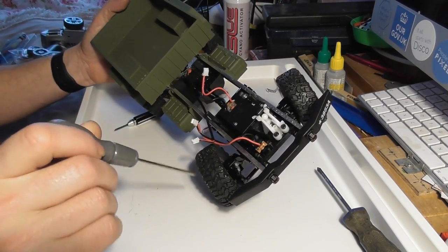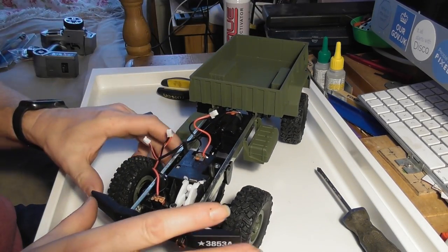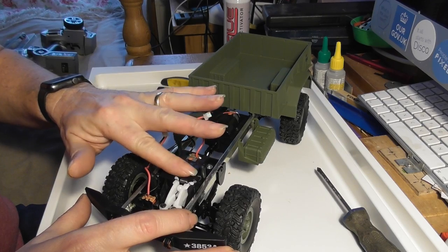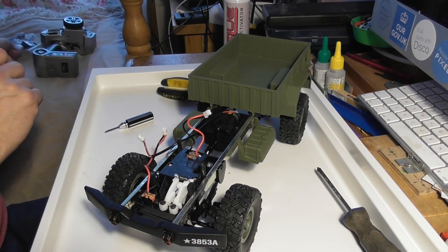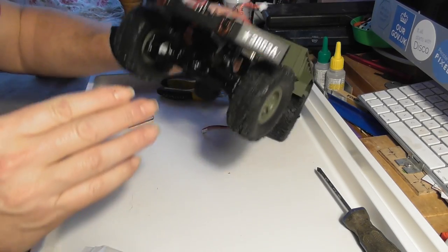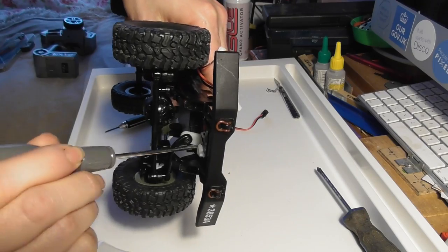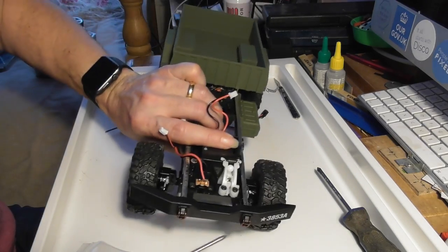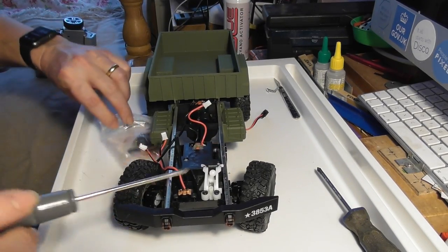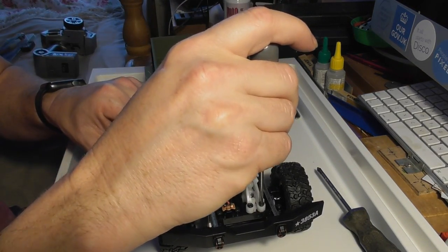Right, what I'm going to want to do is give myself some room to mount the servo, and I'm going to want the servo to pretty well go in the same place as this arm that already exists there. So we have some screws, and I'm just going to start unscrewing.